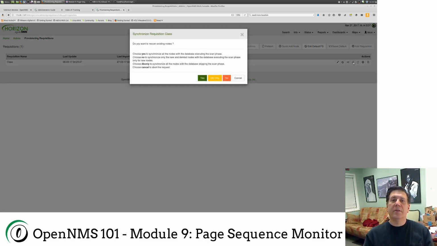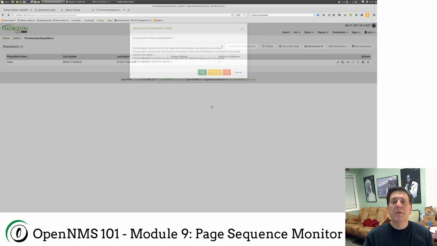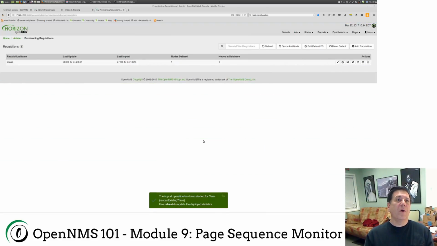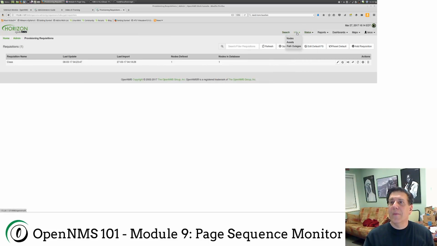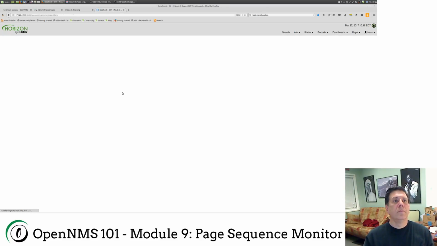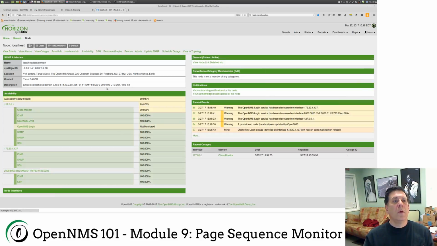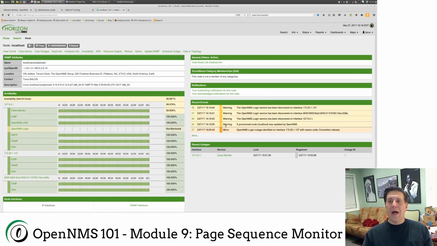And then I'm ready to synchronize this requisition. I'll hit yes for this. It'll go through the scan. So now what it should do is go and find it. So let's go to my info nodes. As you can see, in the time it took me to do this, it's discovered the OpenNMS login service here.